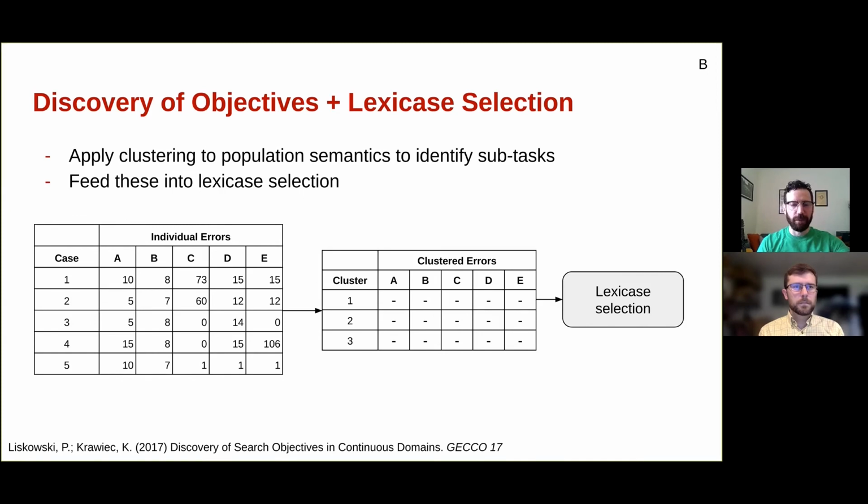This can have the effect of essentially combining those, let's say, modules within the problem where performance is similar or needs to be similar. And you're trying to discover what those are during the run. This is shown to perform a little bit better than just doing Lexicase selection.